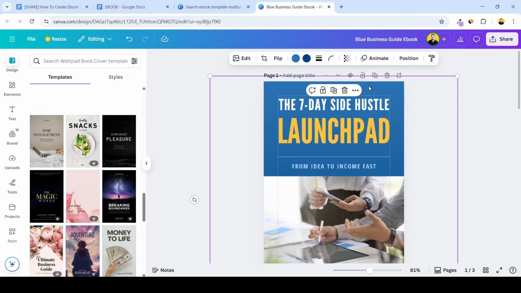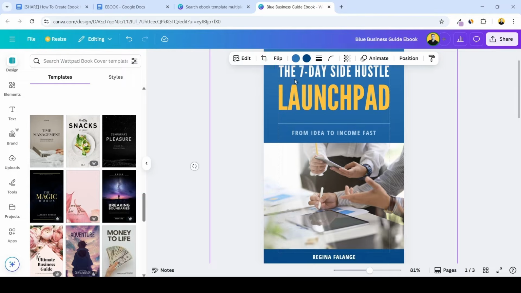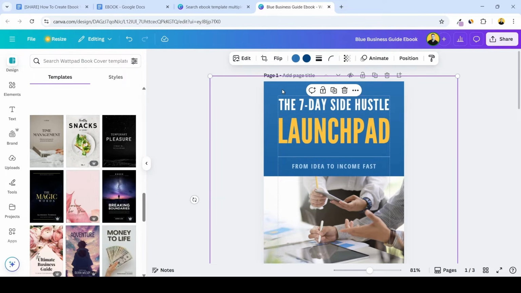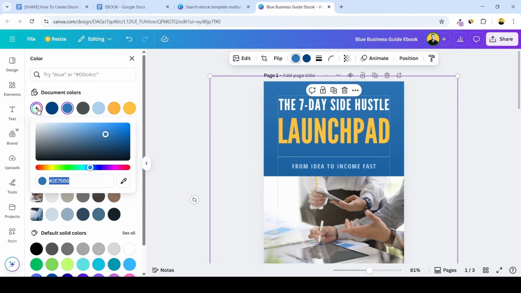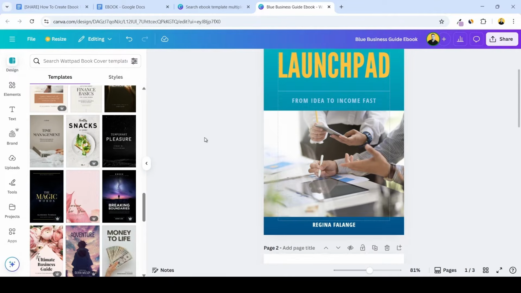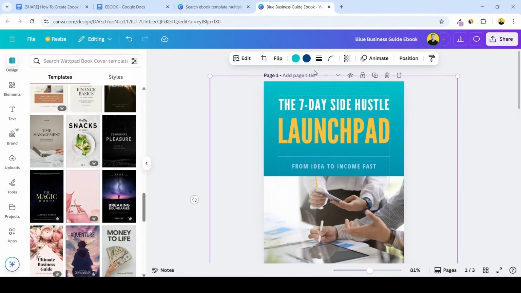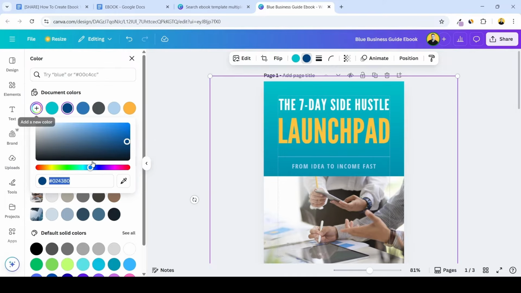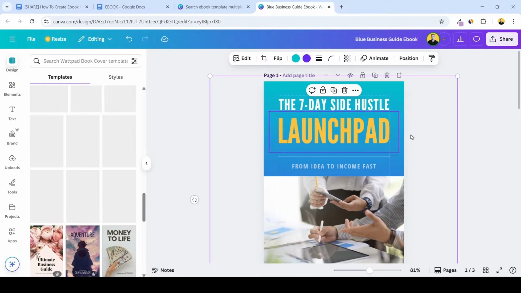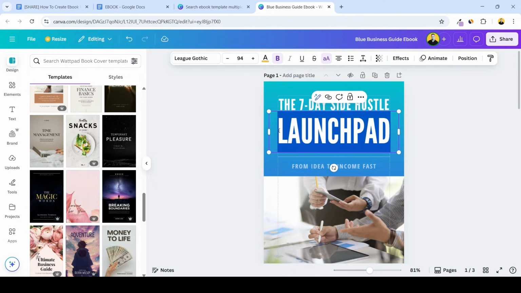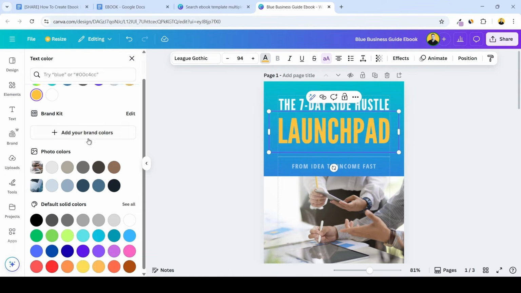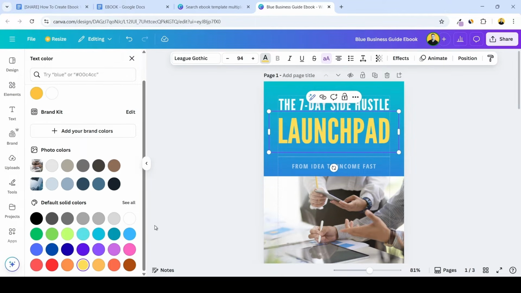If we click on it, you can see it uses 2 colors, so it's a gradient style background. As for the brighter color at the top, I'll put this color instead. So I click on add new color and I'll enter my color code. Here it is. And for the color at the bottom, I'll do this color. Add new color, the purple one. So here it is. Perhaps I want to make this title a little bit brighter, so I'll choose a brighter version of yellow, something like that.